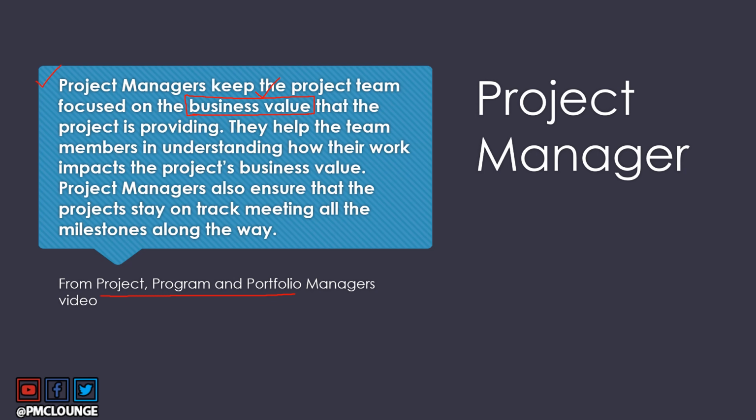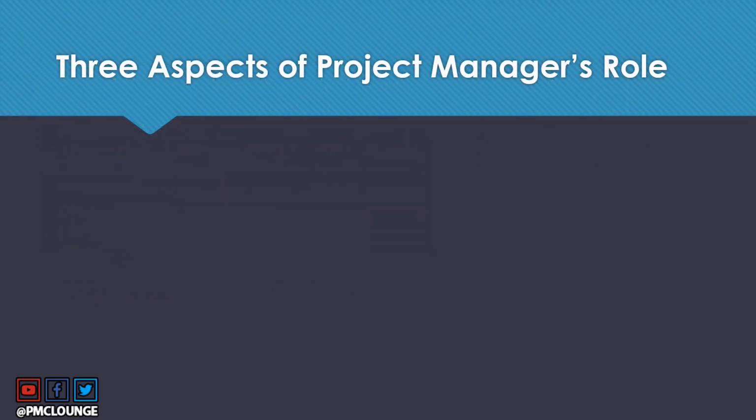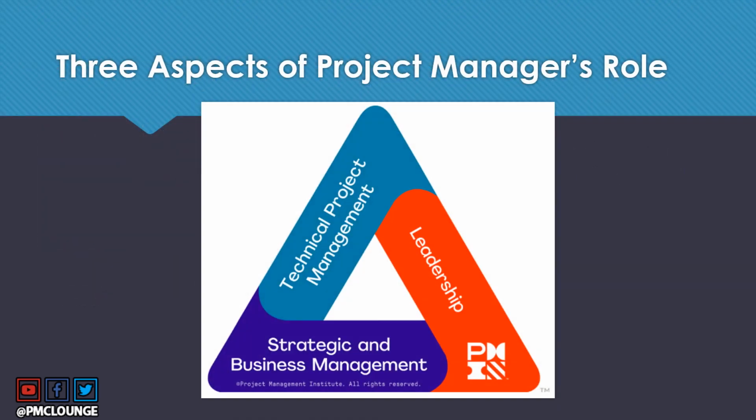Project managers help the team members in understanding how their work impacts the project's business value. Project managers also ensure that projects stay on track, meeting all the milestones along the way. So this is the definition of a project manager. This is who a project manager really is. Now let's talk about the role of a project manager. All right, so let's talk about the three aspects of a project manager's role.